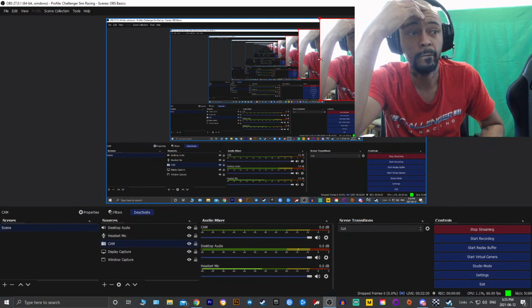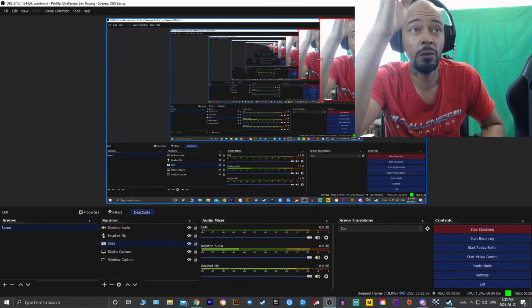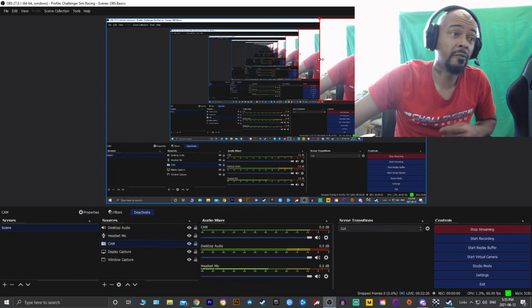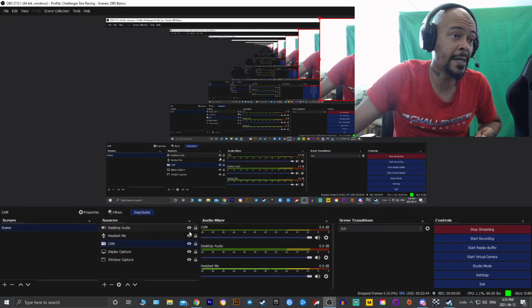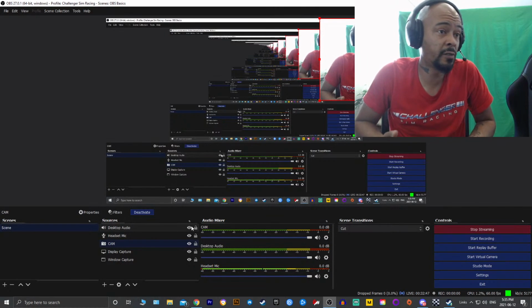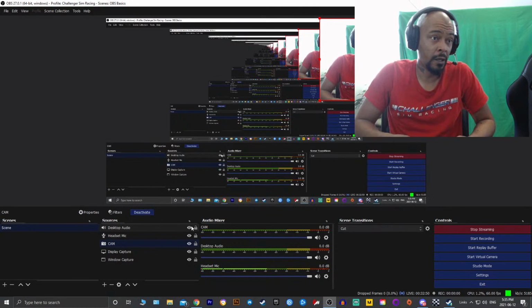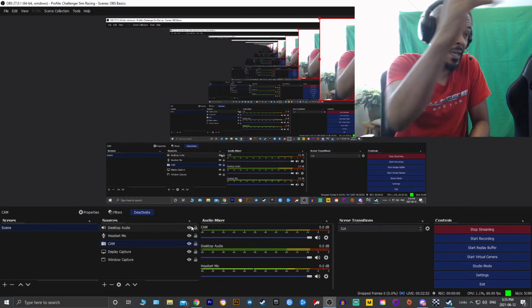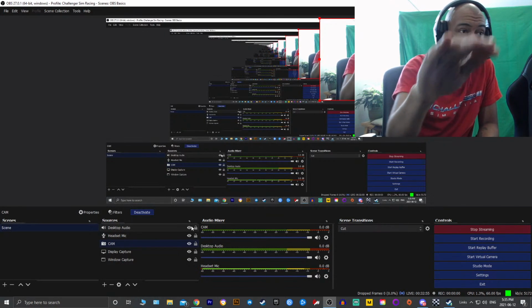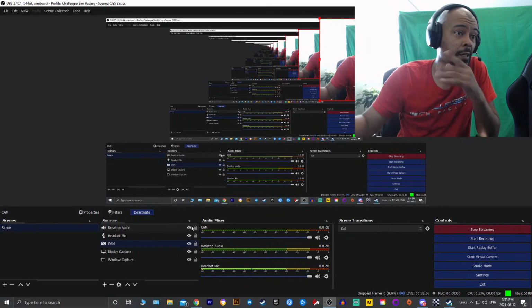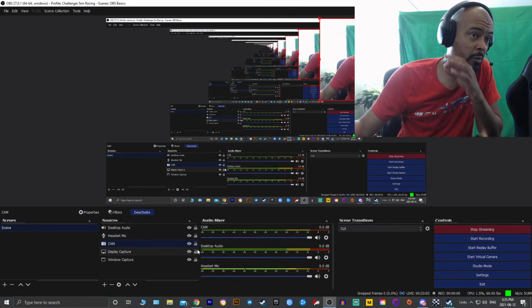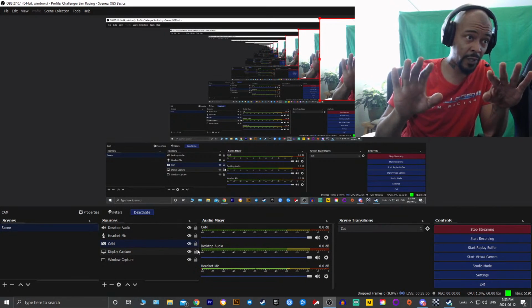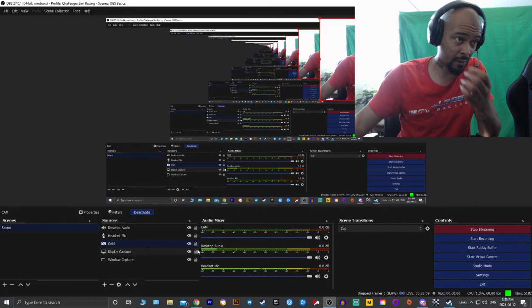Okay? Okay. So, for now, this is it. If at any point you want to stop showing something, if you want the sound to cut, you would literally click the eye icon on your desktop audio, for example, and that will mute your sound instantly. You can do the very same with your microphone. Literally any one of those options, that eye icon cuts it right out of the situation. So you can immediately get rid of that. The lock icons next to it lock them in place and make sure that they cannot be manipulated. So you can't move them around the screen, you can't change the size, you can't do anything whilst it's like that.